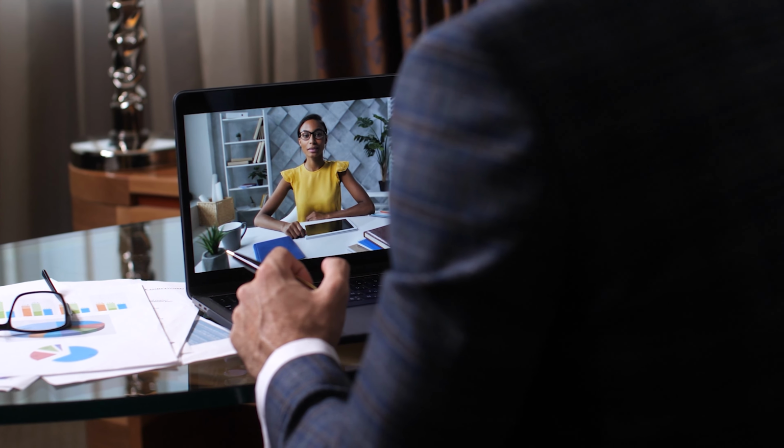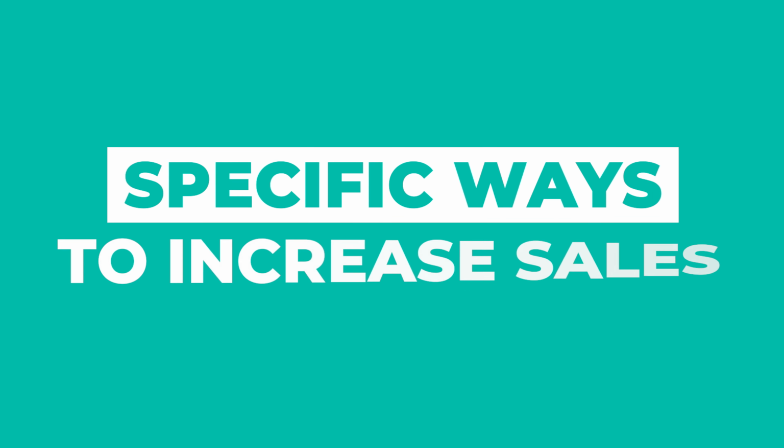Now here's the thing, when you're doing a live launch, you want to put so much energy, and maybe you're doing live events, maybe you're doing webinars, maybe you're doing other things that are leading up to the opening and closing of your live launch. But beyond that, there's a lot you can do to improve your chances of converting someone from a webinar or converting someone from your email list. So let's talk about some of those strategies to really increase those sales and those conversions for your online course.